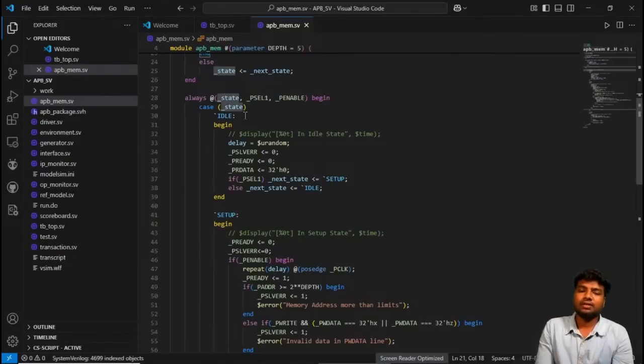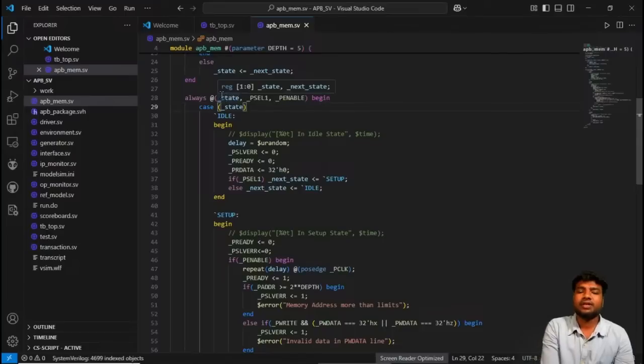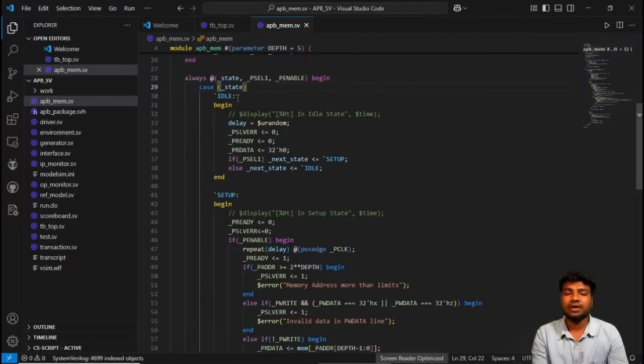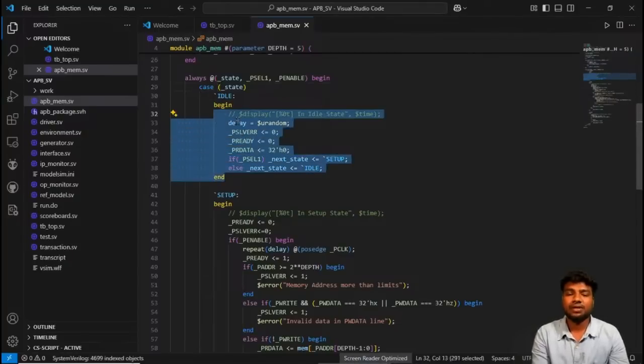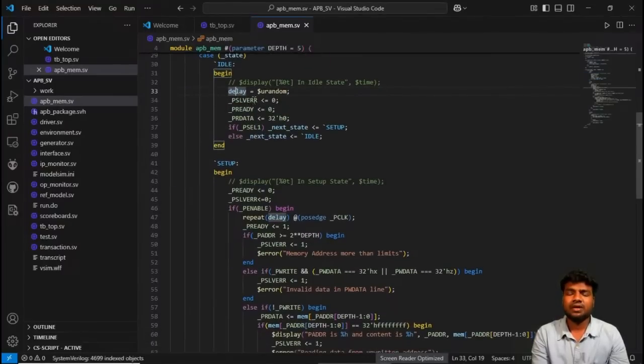And then you can see here, if any change happens in state, PSEL, and PENABLE, it will execute this always block. If the state is idle, these are my idle conditions. Delay, I'm giving some random delay, and then slave error 0, PREADY as 0, and then PRDATA.